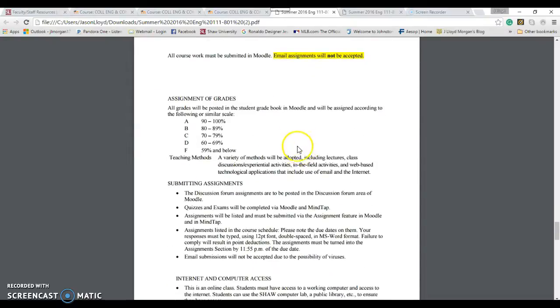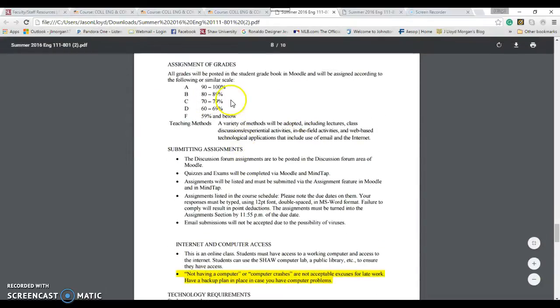That's an important thing. As far as the grades go, basically, to get an A, you need at least over a 90%. This is set by the school. Okay. Again, any extra credit you get. So let's say you ended up with an 89% in the class, but you did 1% of extra credit. That would bring that up to a 90. So extra credit's a good thing.